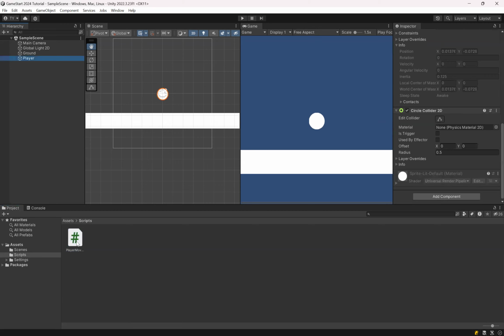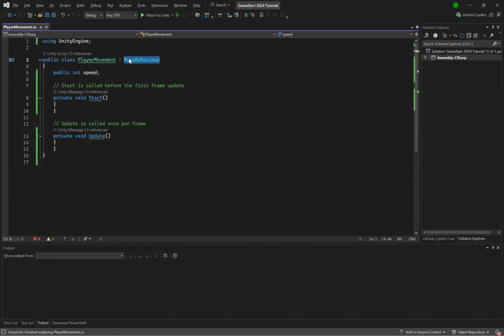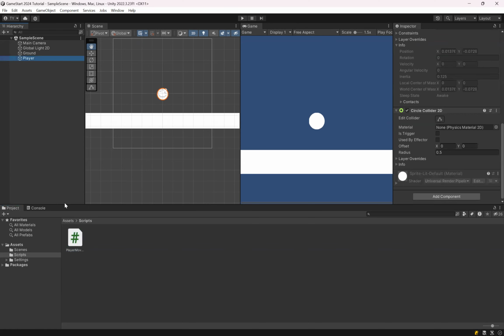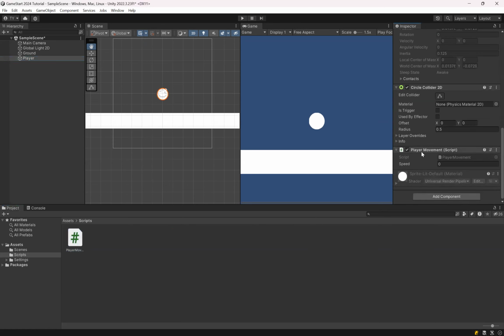In Unity, every script that you write that inherits from MonoBehaviour is a component. So you will be able to just drag and drop it to the player object, or you click add component and type in player movement, and this shows up here.